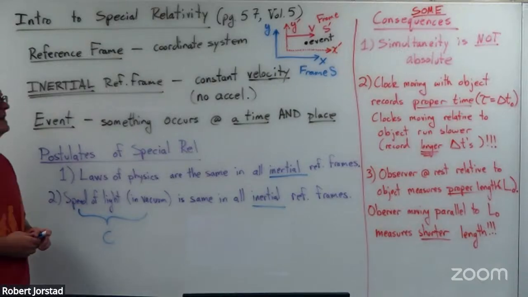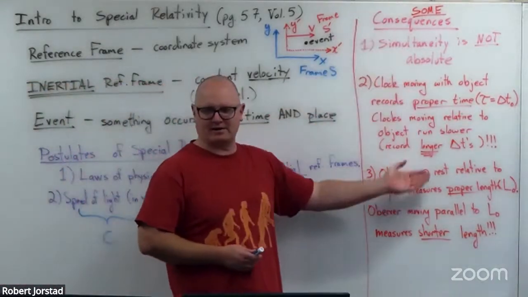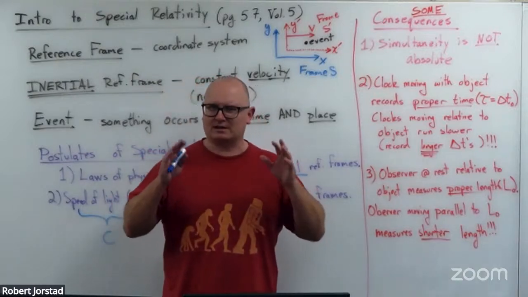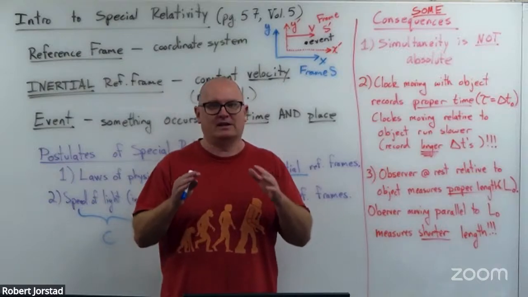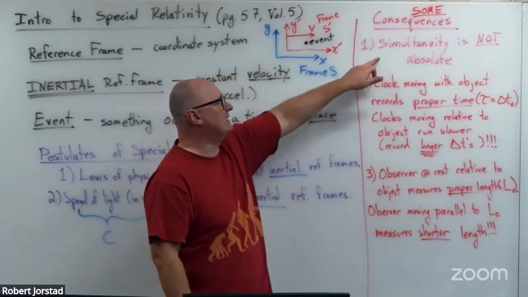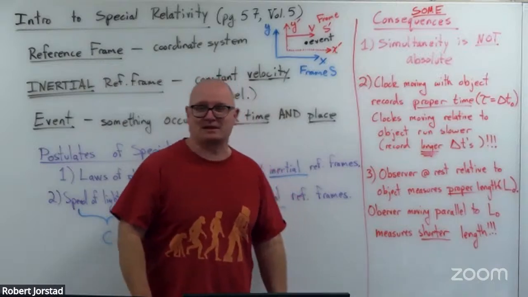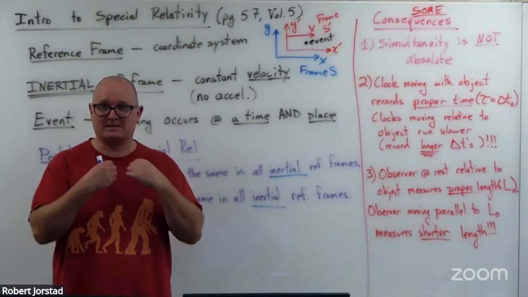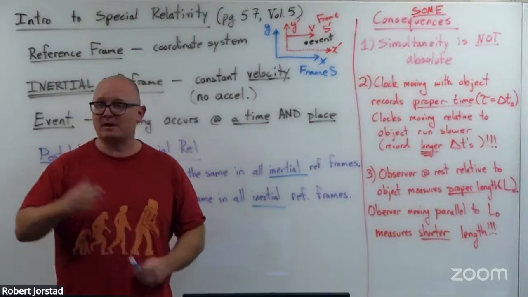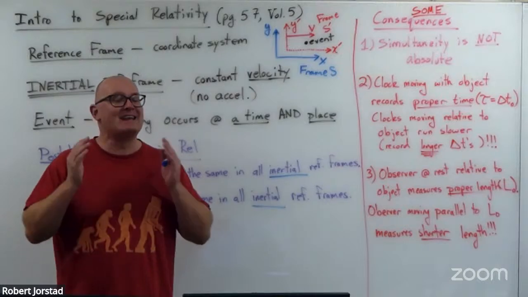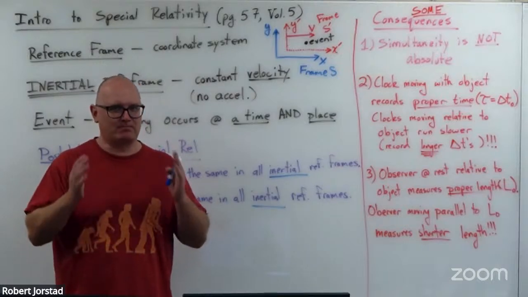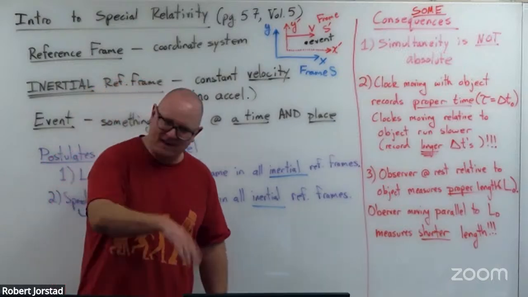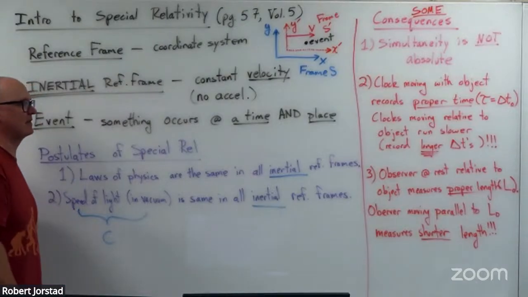Now, there are more consequences than what I have here, but in order to get this done, I just want to give you some of the weirdest upfront things that immediately become really uncomfortable. Number one, simultaneity is not absolute. This is so weird. I could view two events as being simultaneous. You could view them, if you're moving really fast, as not being simultaneous. And we would both be correct. What? More on that later. It's very difficult to accept that.